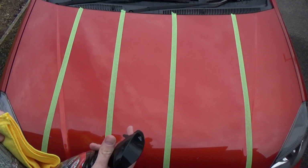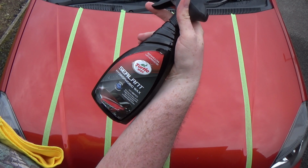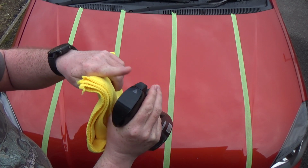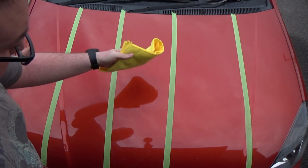Anyway, third product, not a detailing spray. This is Turtle Wax's Sealant Hydrophobic Wax. It's a hybrid of sealants and carnauba wax. So we'll see how this one goes. Again, this one is a very misted nozzle. So again, 2 sprays, and we'll just hope that it gets onto the panel. 1, 2. You can see it's barely there.